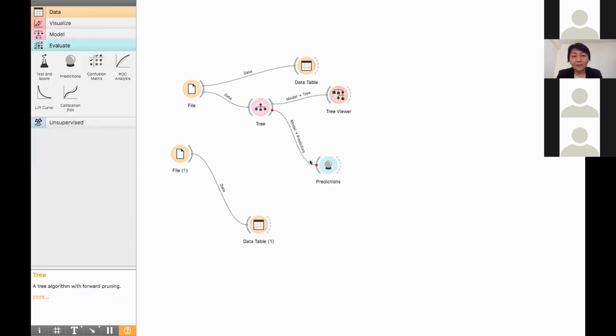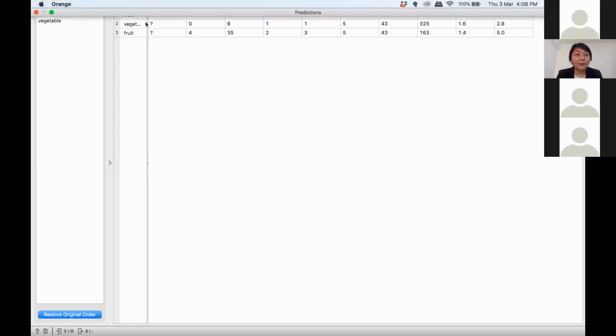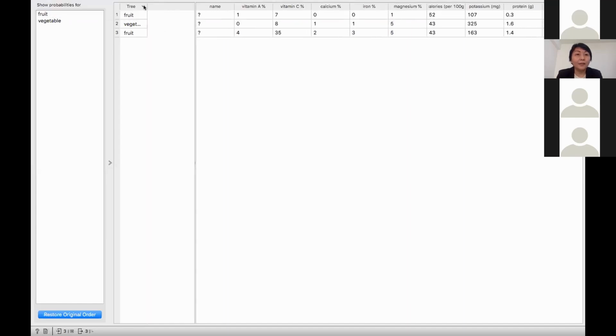We will apply the crystal ball here. Let the crystal ball predict what the 3 unknown items are. Actually, just now I put in the decision tree.